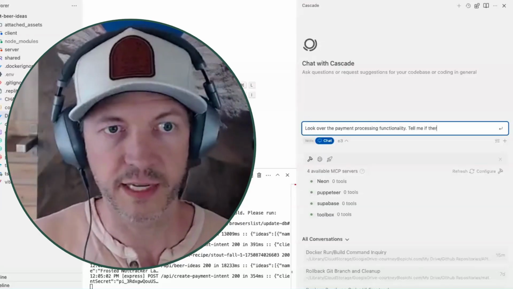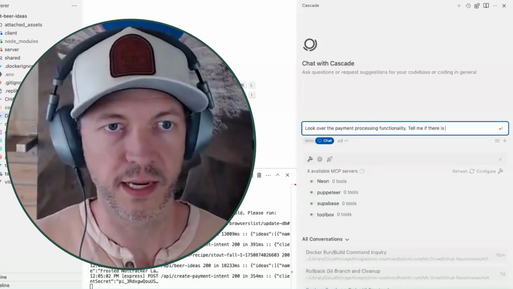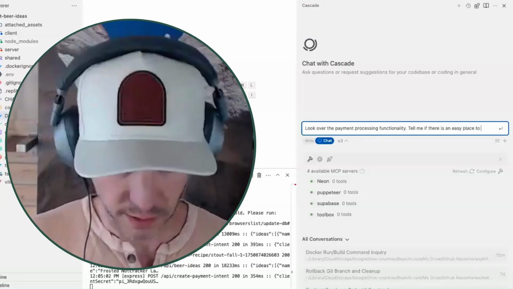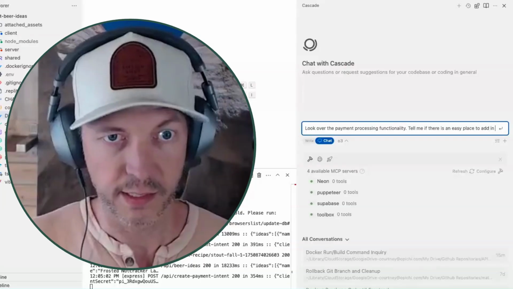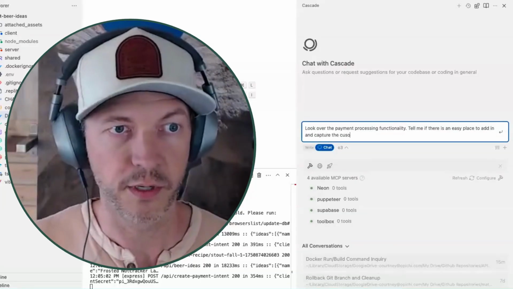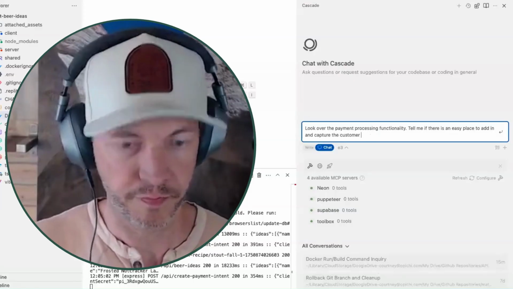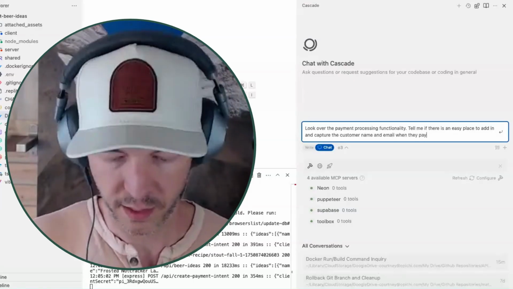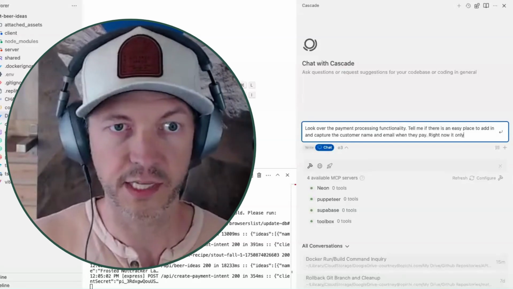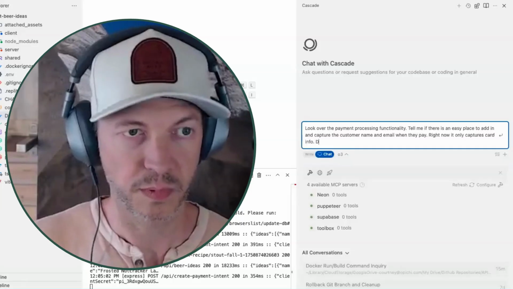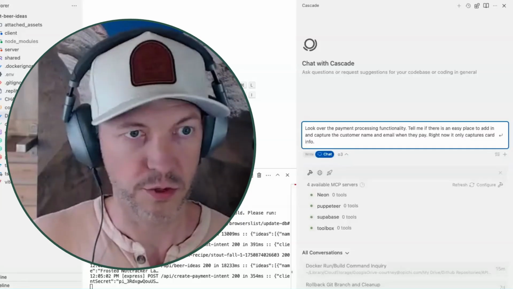Tell me if there is an easy place to add in and capture the customer name and email when they pay. Right now, it only captures card info.